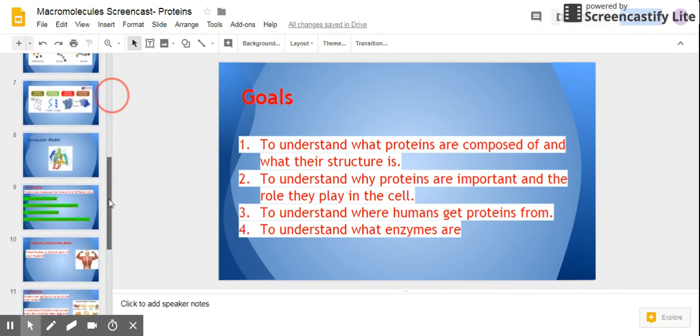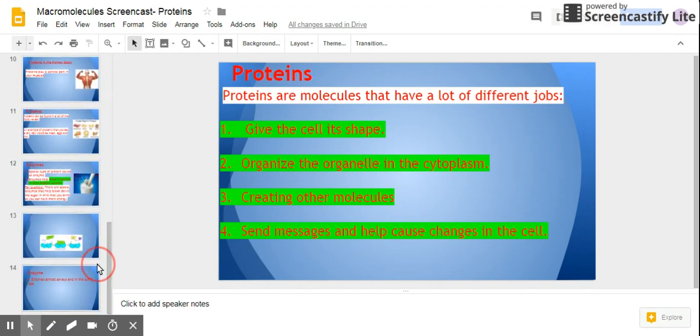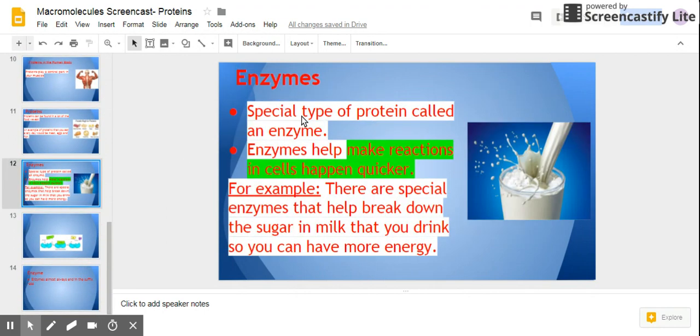So if you remember before when we were talking about the functions of proteins, we said that they create other molecules, and that's specific to enzymes. Enzymes are a specific kind of protein that help reactions happen in a cell in a quicker, faster way. So reactions can sometimes happen very, very slowly. They can take days or hours in order for things to happen, or they can happen instantaneously or almost instantaneously, very, very quickly. Enzymes help them happen that quickly. So enzymes will either attach to or have something attached to them that allows a reaction to happen.